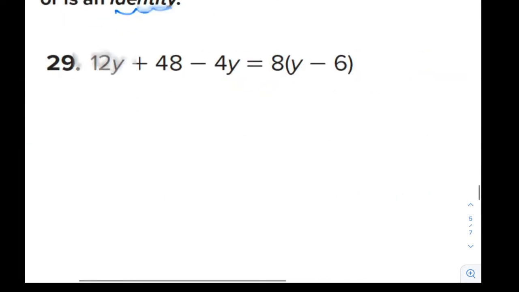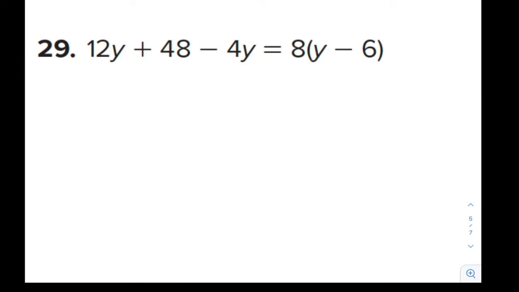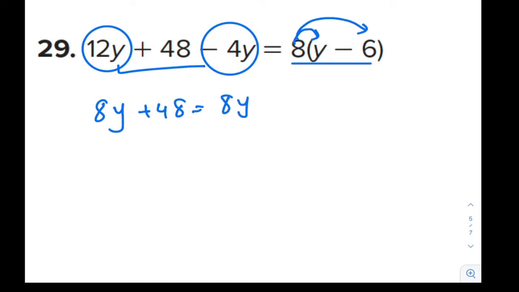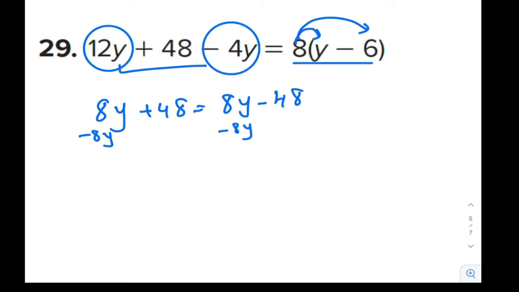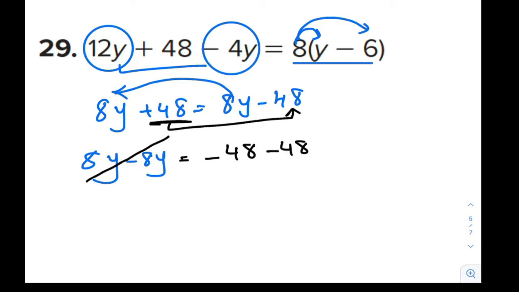Let's solve this exercise and see what will happen. We have a general equation with brackets to be opened. We can combine those like terms first so that we can have a simpler equation. Now, 12y plus minus 4y is 8y plus 48 equals, and I will distribute this. It will be 8y minus 48. Simply, we can subtract 8y from both sides. Or as we agreed before, we can take the 8y to the 8y and reverse the sign. Simply, we can also take the 48 to the negative 48. So, it becomes negative 48 minus 48. Now, 8y minus 8y is 0.